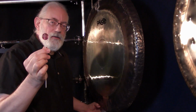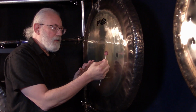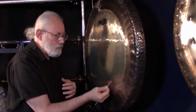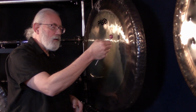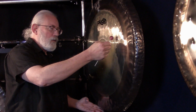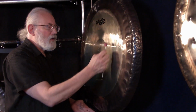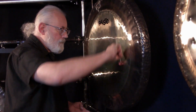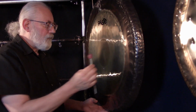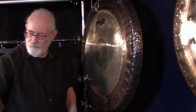Now, another thing to take in consideration is the angle. Different ones will work better at different angles. Sometimes you have to hold it pretty much parallel to the gong. Sometimes a mallet will work if you have it at an angle. Probably, what is this, about 40 degrees or so. And often that will bring out even different sounds. But for most of them, I try to keep it fairly parallel with the gong because that seems to get the best effect.